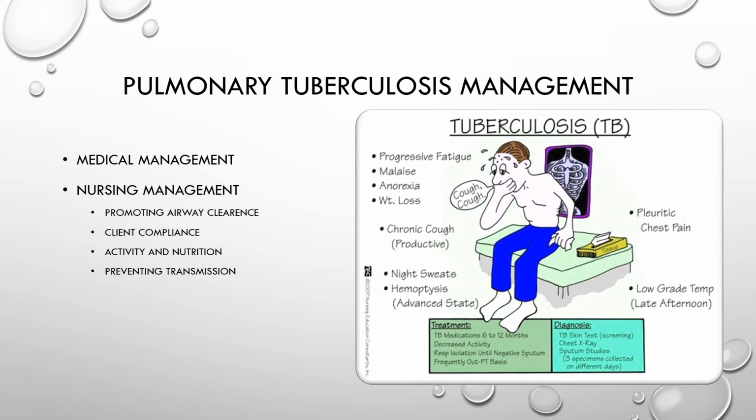As far as nursing management, we want to promote airway clearance by things such as increasing hydration and educating the client on proper positioning to facilitate airway drainage. A lot of client education also goes into caring for a client with TB. The nurse should educate the client on the proper times to take their medication.